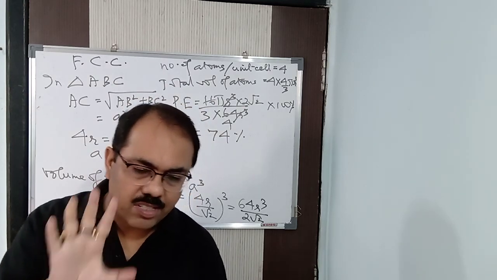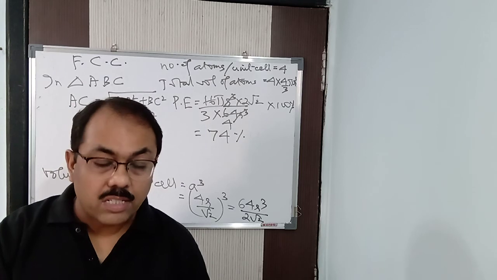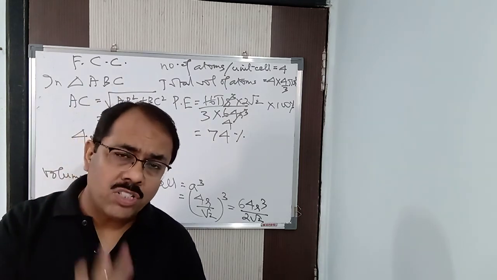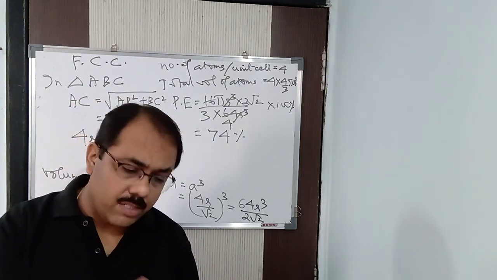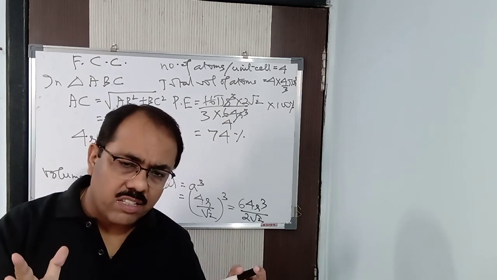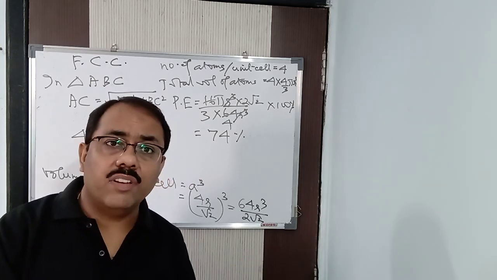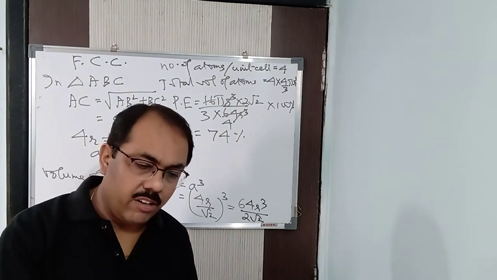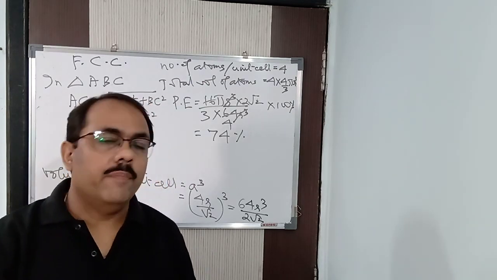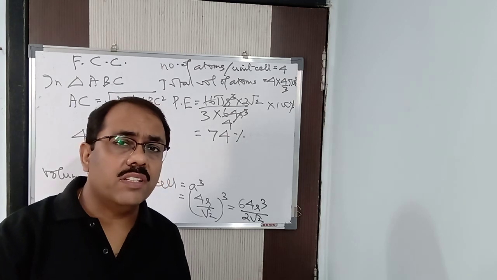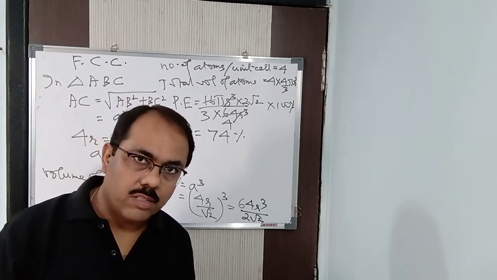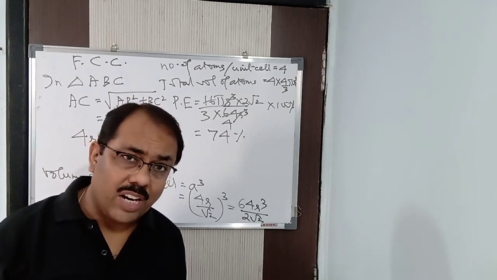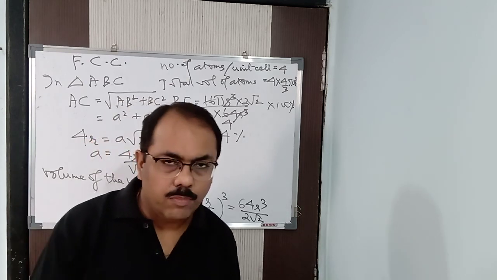One more is left, BCC is left. But it will be less than FCC, you will see that. So FCC is considered the most efficient packing. Means the atoms are more tightly packed in case of FCC, then BCC, then SCC. Of course, I have not found out BCC, and I will find it out in the same way. The remaining 26% is nothing but voids, we can say. I hope you understood how to find the packing fraction for SCC and FCC. We'll come to BCC next.